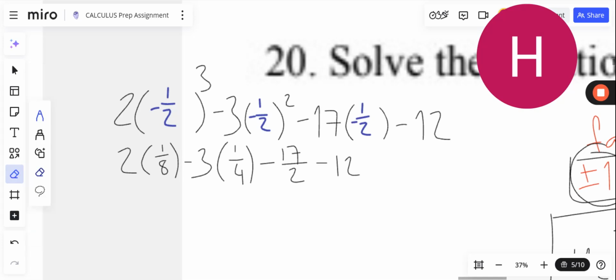It's possible that that can change stuff. So let's see. Yeah, it actually doesn't change too much as far as how much I have to write. If I do negative 1/2 cubed, it stays negative 1/8. But then here, when I square it, it stays 1/4. When I multiply negative 17 times negative 1/2, that becomes positive 17 halves. And this is starting to look a little promising. Let's work it out a little bit. So this is negative 1/4 minus 3/4.